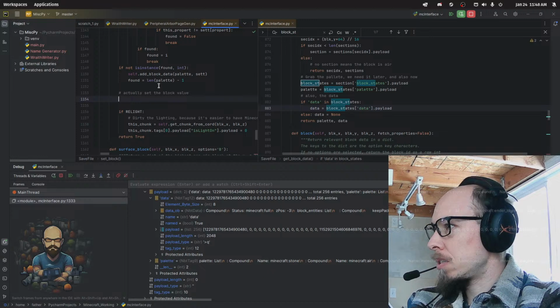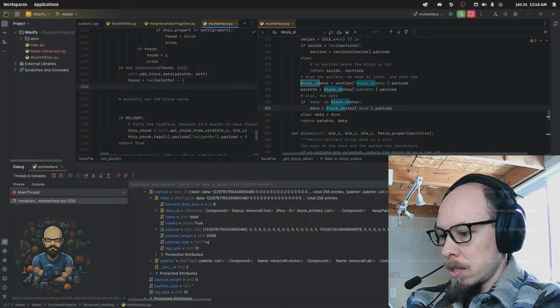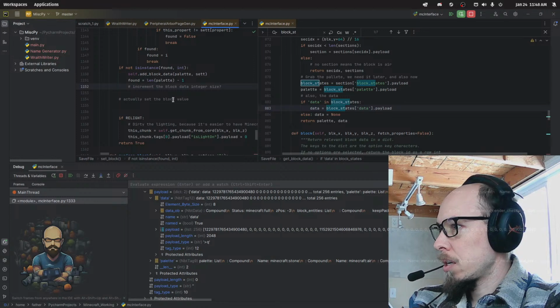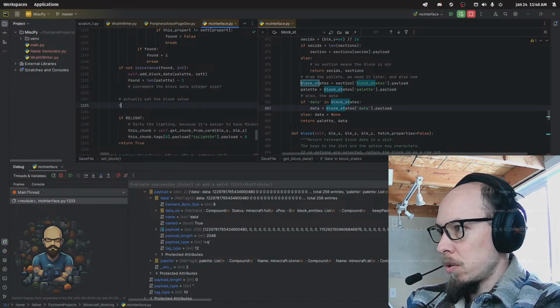Let's see. Is instance, increment the block data integer size, question mark. Actually set the block value.